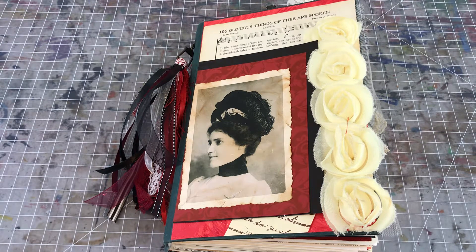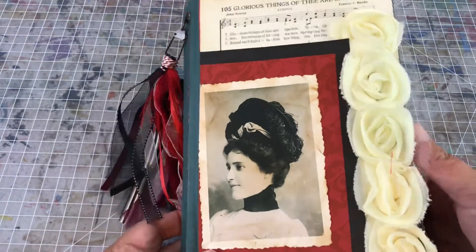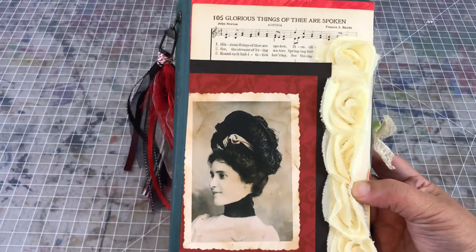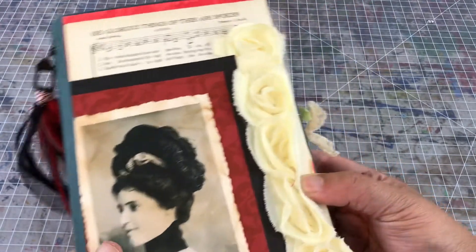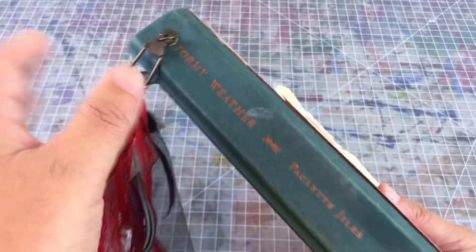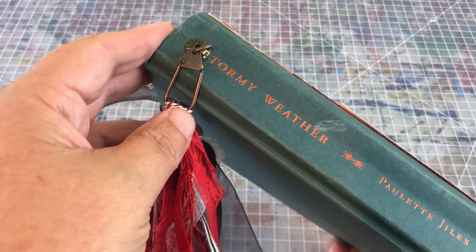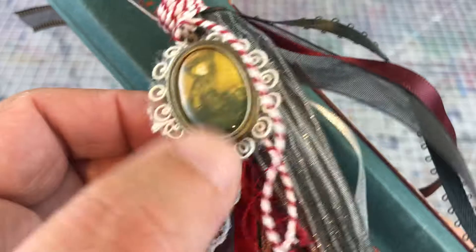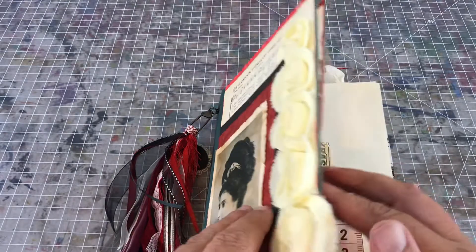I'm not sure if I nailed it or not but I'll let you guys see and you can be the ultimate judge. I have my cover here — we've got a collage of sorts with the main photo, rosettes along the side, and I altered a book called 'Stormy Weather.' There's a little tassel, a little lady as a kind of cameo, and a combination of black, black-and-white, and red and maroon ribbons.